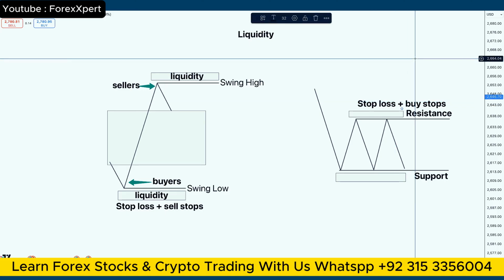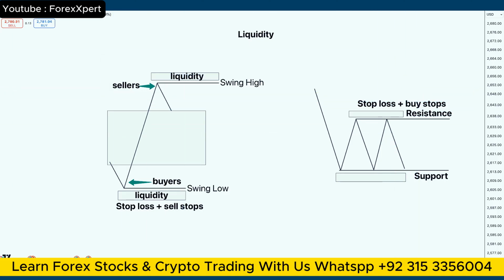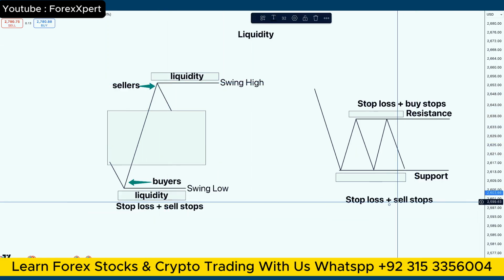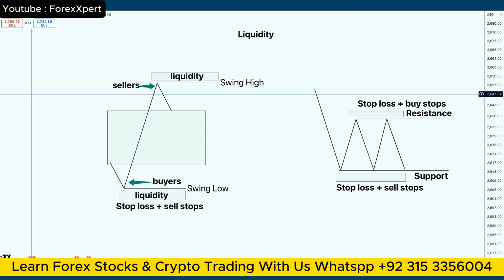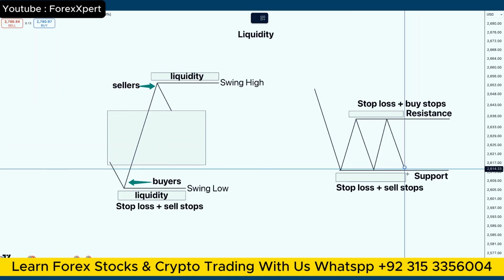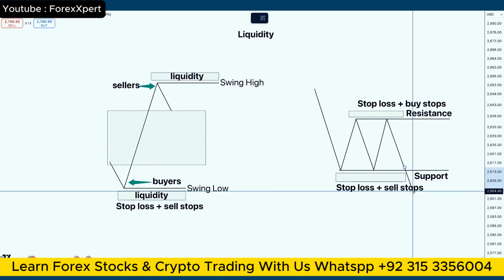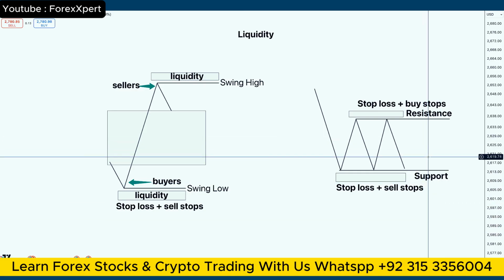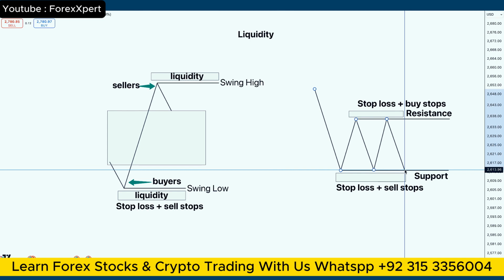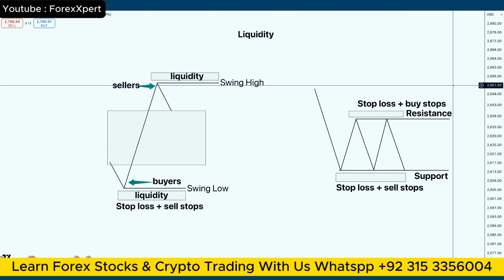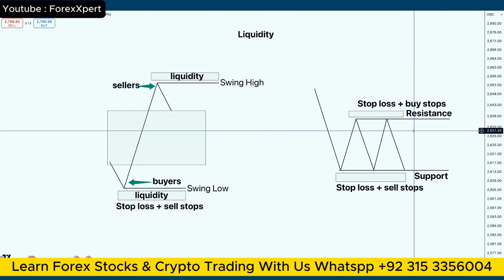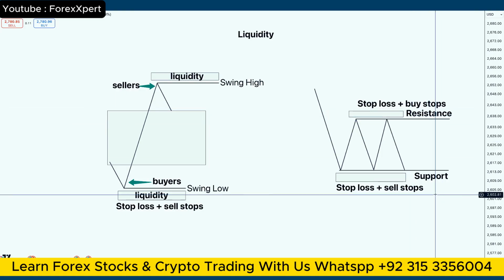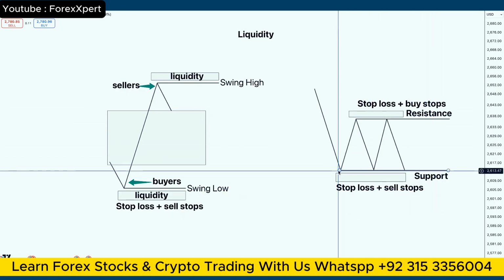So up here we have stop losses from buyers, but we also have buy stops from breakout traders who are looking for a new high to form. Down here, we have the stop losses and the sell stops from traders looking for the opposite. We have these stop losses for buyers, but we also have sell stops for breakout traders who are expecting to see a kind of break retest scenario in the market. And remember, these are very, very common concepts to trade. Sometimes you get stuck in the bubble of price action concepts on YouTube, but you'd be underestimating how many people around the world are trading with support and resistance and these basic similar concepts.